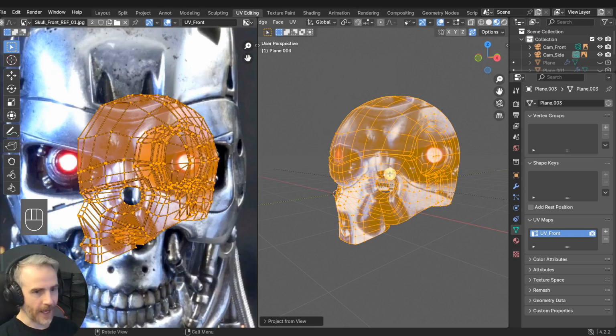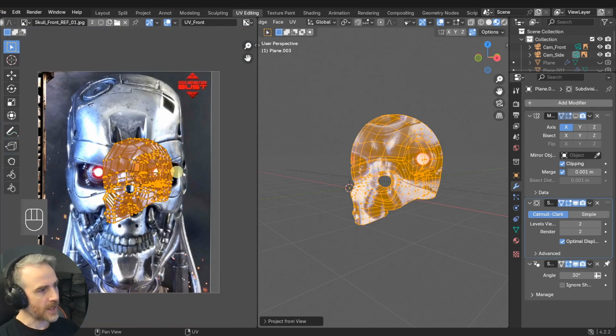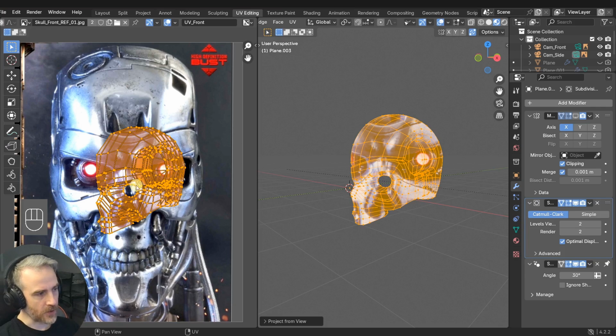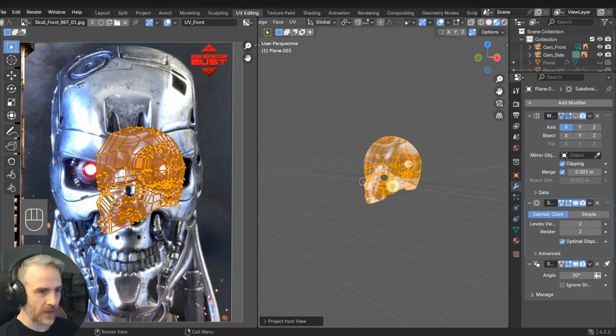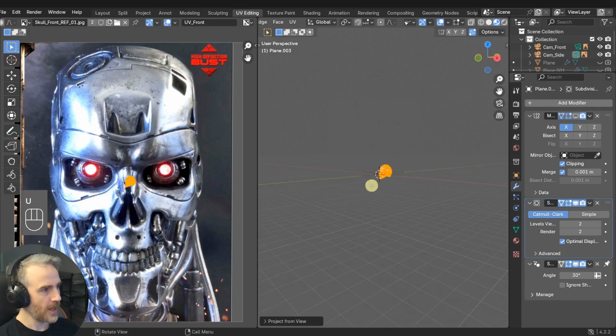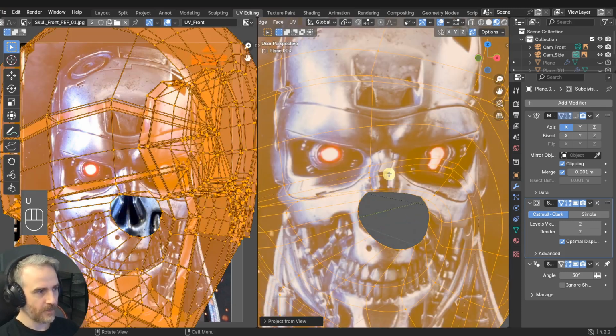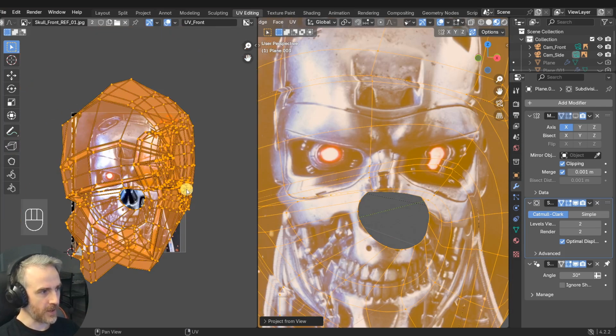Of course, it's only half because we have our mirror modifier on still, so it's actually going to be looking like this. And so the size and the shape of the UVs over here in the 2D view are going to reflect my positioning in the 3D view. So if I scroll out like this and then I do the same thing, project from view, you can see now it's really far away. But if I zoom in and do the same thing, then it's going to be really big.